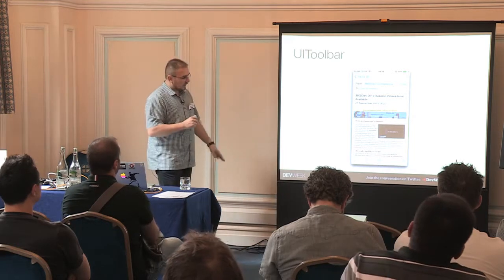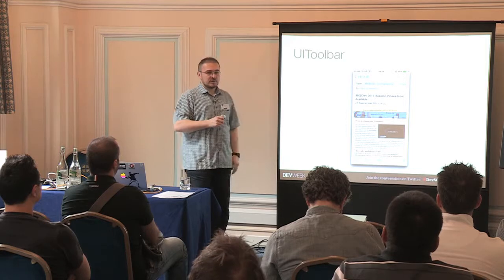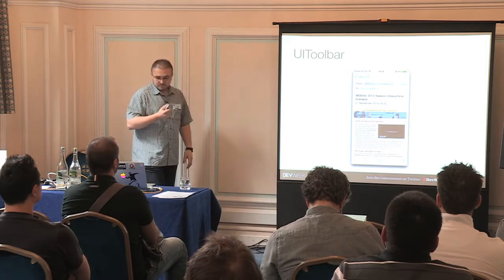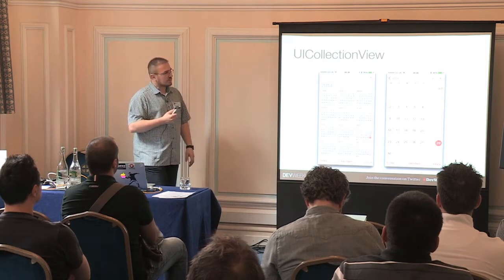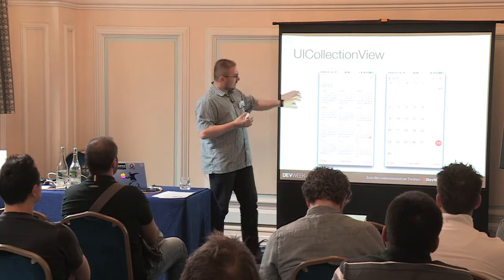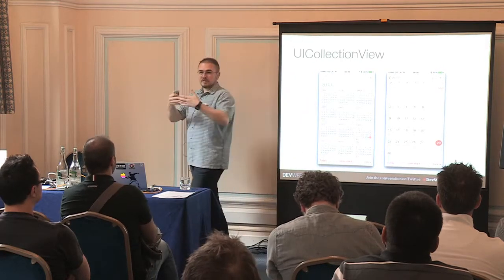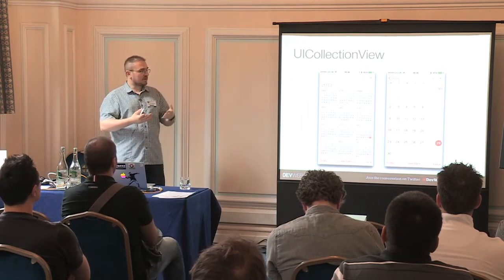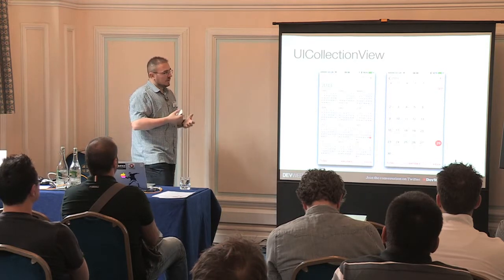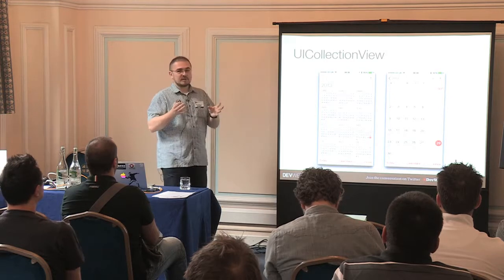The toolbar, literally the actions you can perform on the screen that you see at that stage. And you have something called collection view, which is a newer thing. So all of these cells, they work a bit like blocks, and you put them together. That's a collection of things. So they can have different characteristics and different ways of presenting. They don't have to have the same dimension.